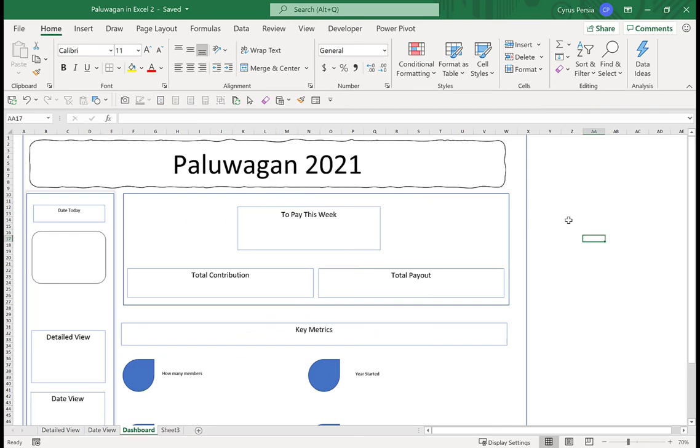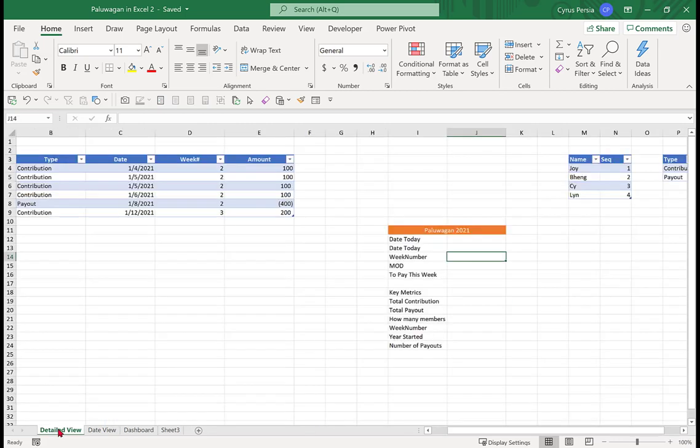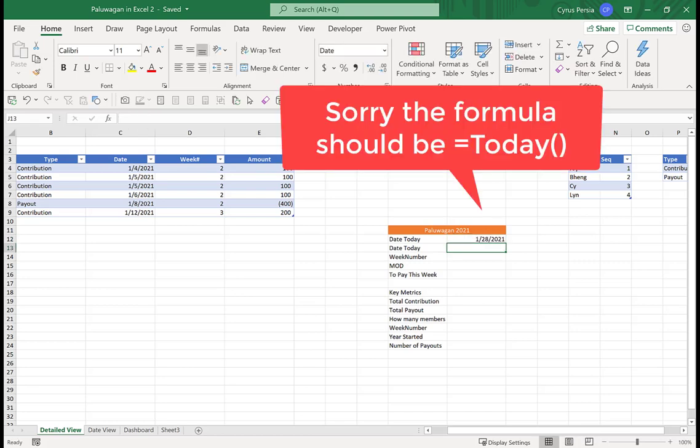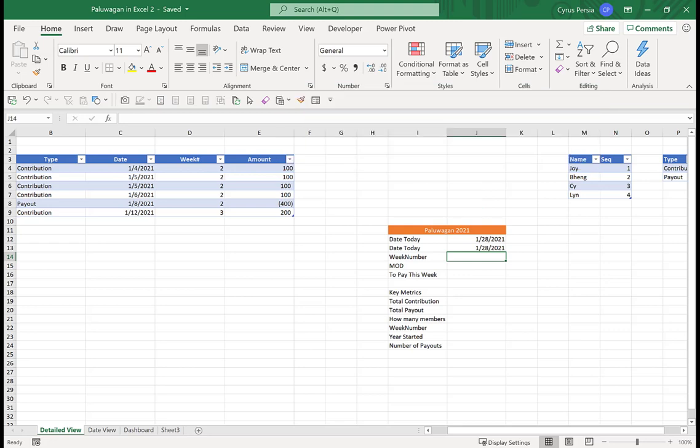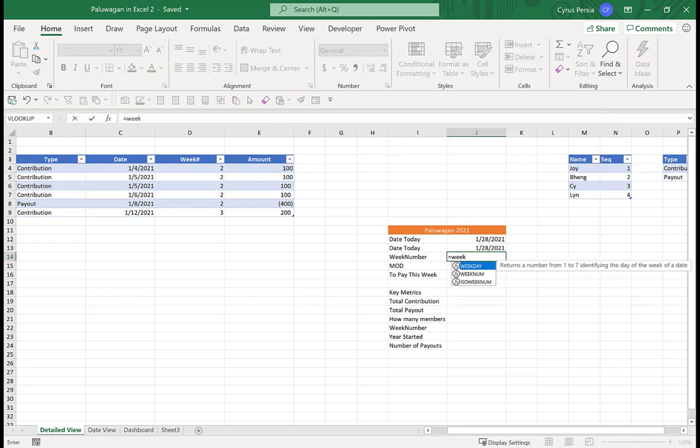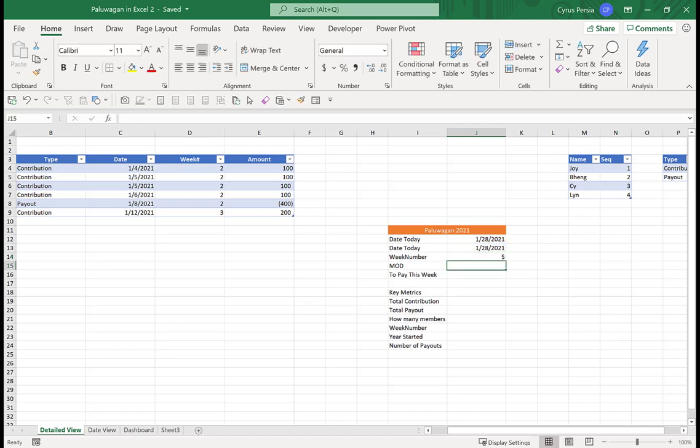So, once na nagawa na natin ng reference yung lahat ng mga dun sa ating dashboard, ang ating namang next na gagawin is lalagyan natin mga computations dito. Computations, number, and dates, depending dun sa metrics na identify nyo, we will start computing those metrics. So, katulad nito, day-to-day, ang shortcut lang ng day-to-day is control and then semicolon. Enter. Dalawa yung computation natin ng day-to-day. Later on, malalaman natin back. And then week number, formula lang for week number. And then let's reference it dun sa day to day. Ang next nating gagawin is yung mod formula.